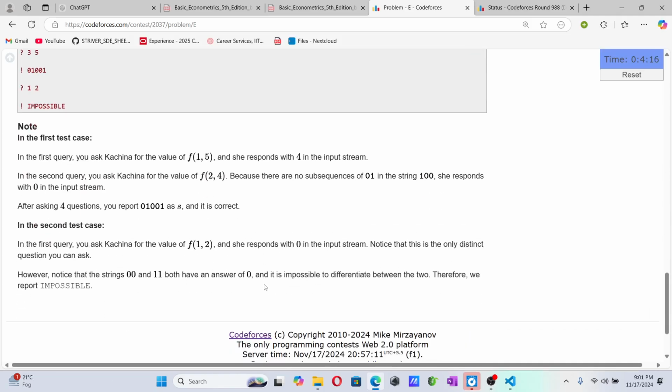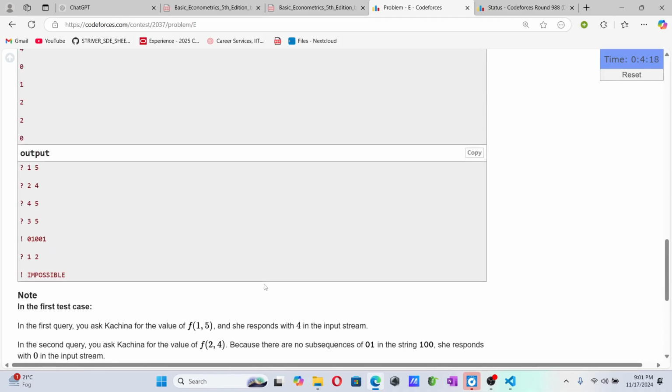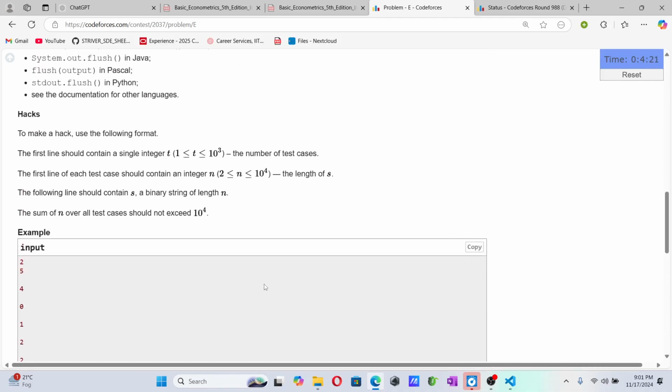Okay. So what does f(L, R) give you? If I have a 0 at I, the number of ones coming after I, let us say f of I gives you the number of ones after the index I that appear in the subsequence, okay?